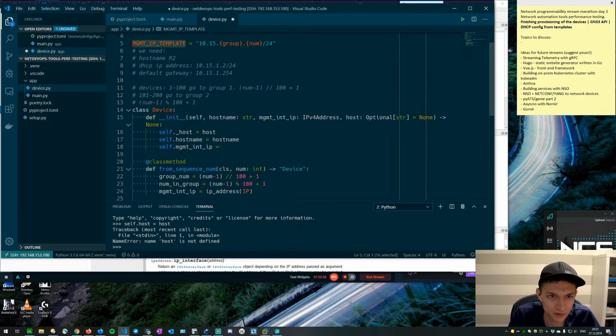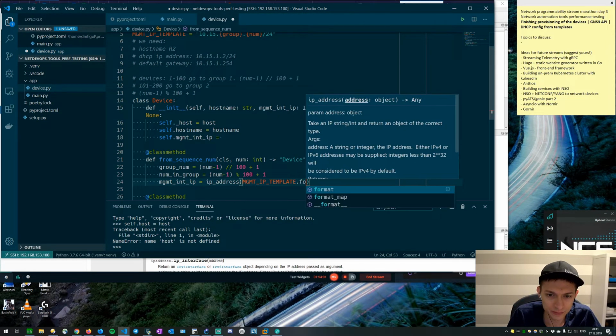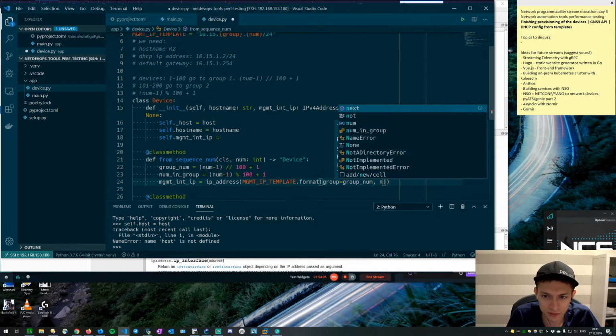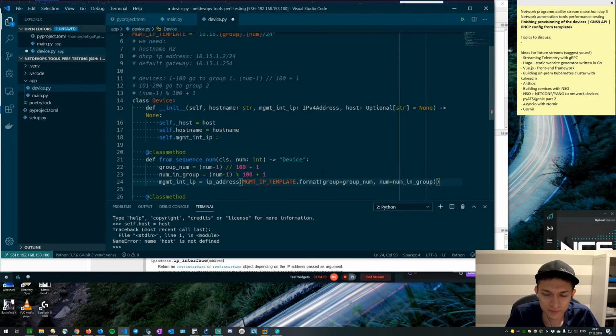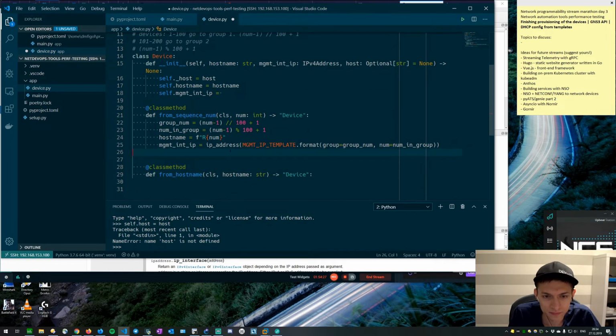Management IP template, and then format, we'll say group is equal to group num, and then num is equal to num in group. Okay, so this will be IP address. We also need hostname. So hostname is easy, it's R and then num. Yeah, this is pretty much it.